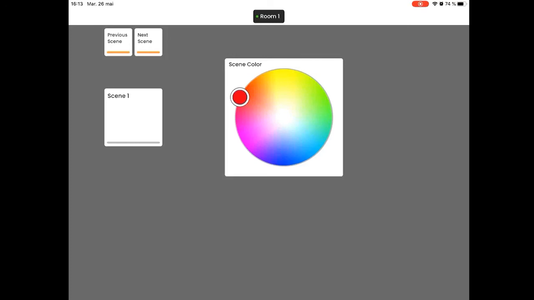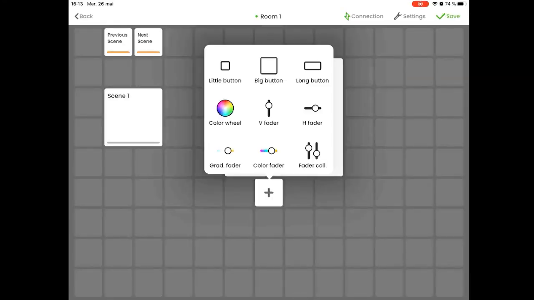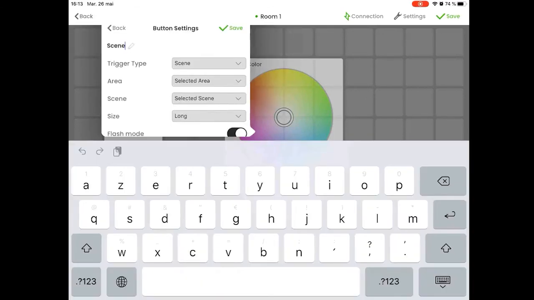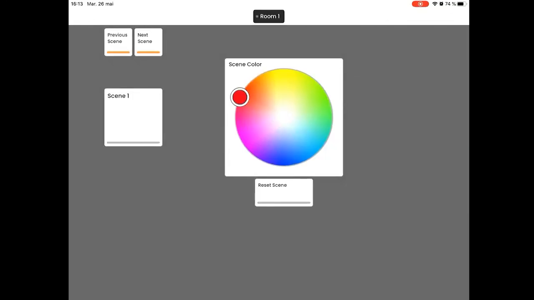Here you have to create a reset button. So let's do it again. Edit. Let's tap here, for example, long button, and let's call it reset. Okay, and now the trigger type, you have to select reset scene, and this is available for the selected area and the selected scene. Press save, and now I have this reset button here, which allows me to reset the change I've made. Okay, you can see the device turns back to the blue scene. So this is important to add that button, as on a stick the customer will always have a possibility to reset from the device, but this isn't possible with the Sleza UE7, for example.